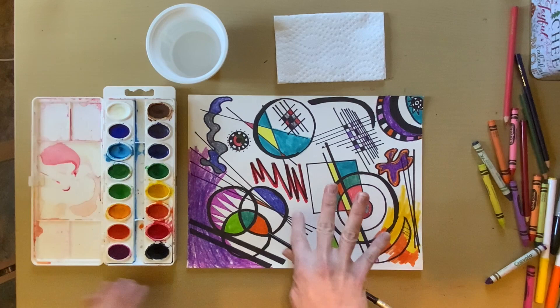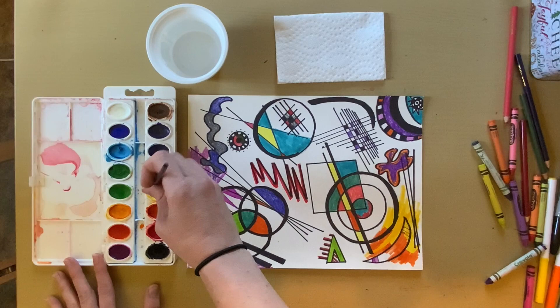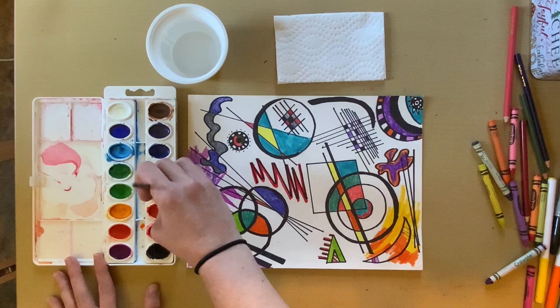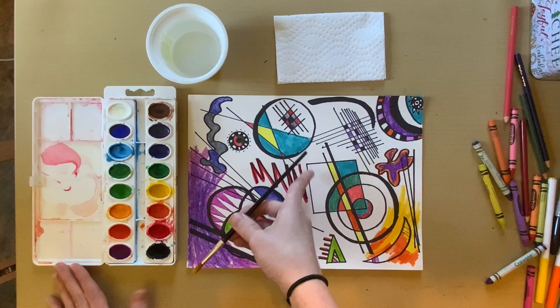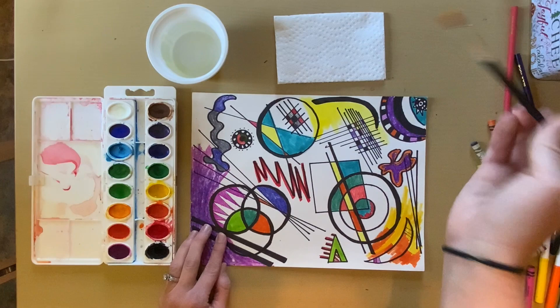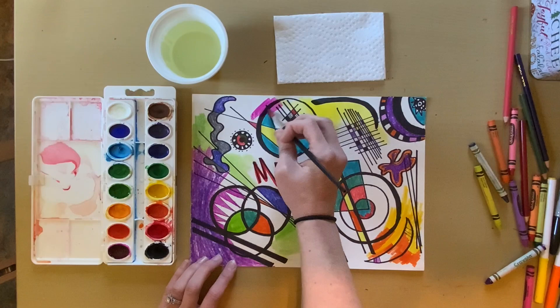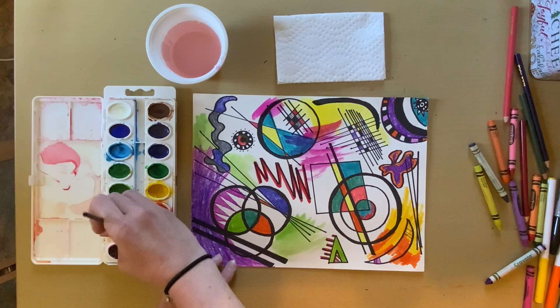I'm going to use some yellow first, put your brush in the yellow. And then since I used Sharpie, this isn't going to bleed all over the paper. So I can just go over some parts. So you can go over crayon because crayon resists paint. And another cool thing is I colored part of this blue. And if you go over top of blue with a magenta, it'll turn the blue a purple color. So you can experiment with overlapping paint with markers as well.